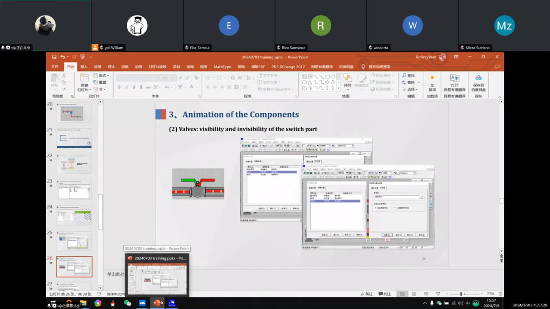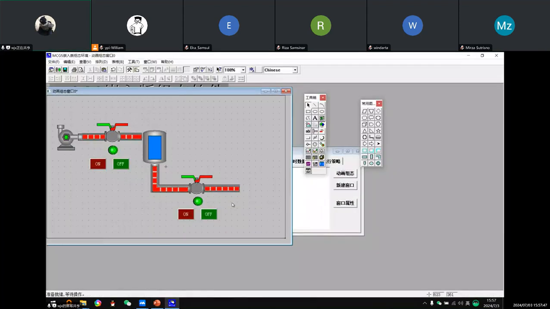What we want is that only the green bar shows if the valve is on, and only the red bar shows if the valve is off. So double click the valve and select the variable feed or discharge respectively. So I will show you in the software.